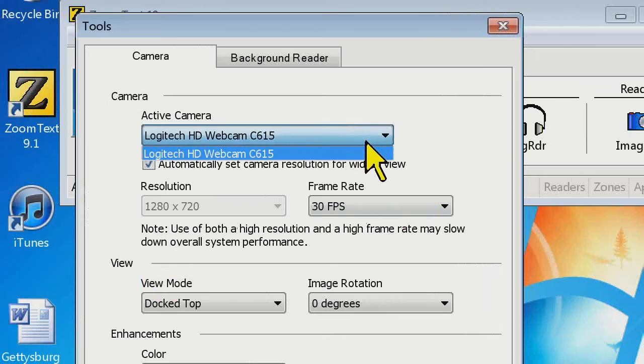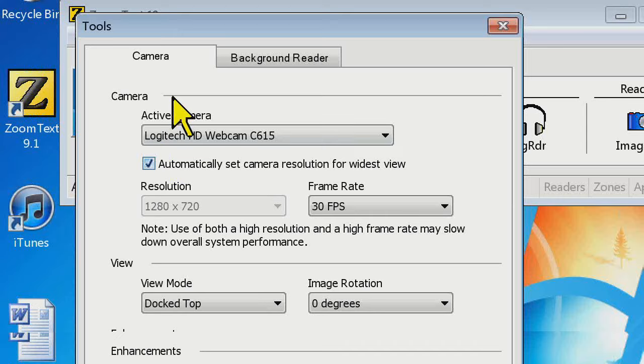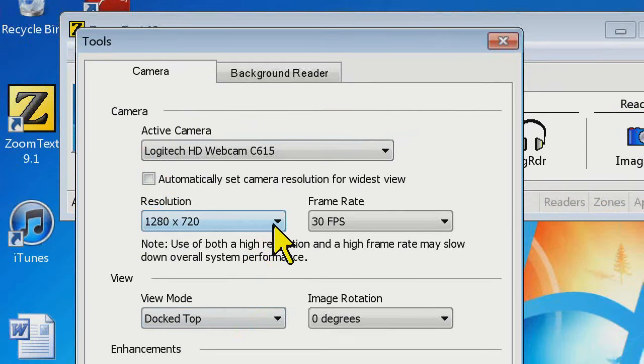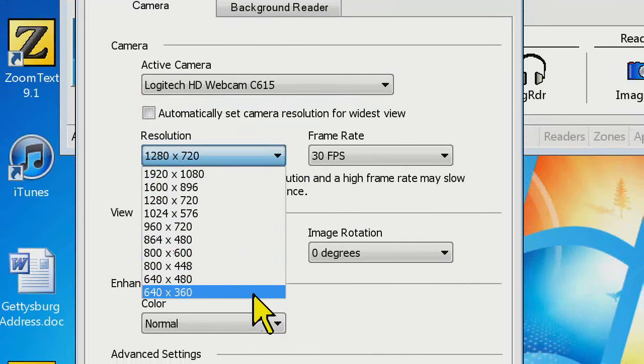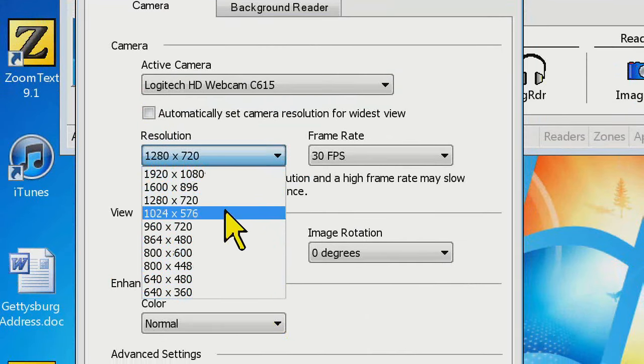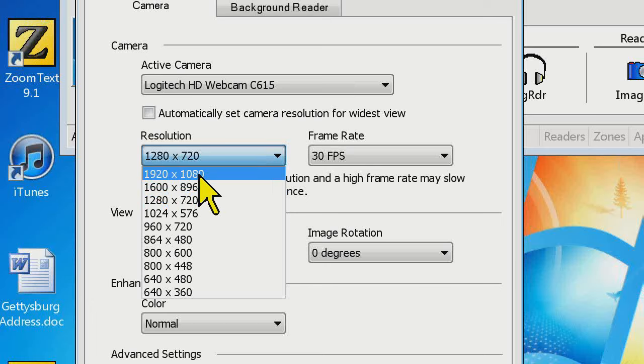If you have multiple devices installed, you'll see them listed here. I only have one camera set up, so that's the only one that shows up here. But you do have some other options for the camera, one of which is the resolution of the actual image. By default, this is checked. It says automatically set resolution to fit widest view. Depending on what screen resolution your monitor is running at, we will automatically set the camera to best fit that. Now you can uncheck that and change the resolution manually. So here are the resolution options available for the camera. If you increase the resolution above what your computer monitor resolution is, it'll clip the image.